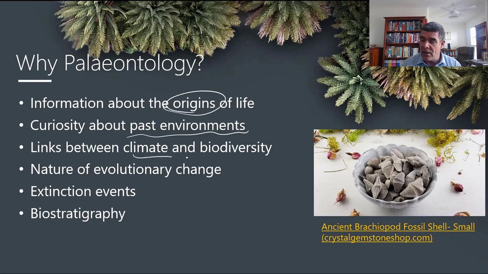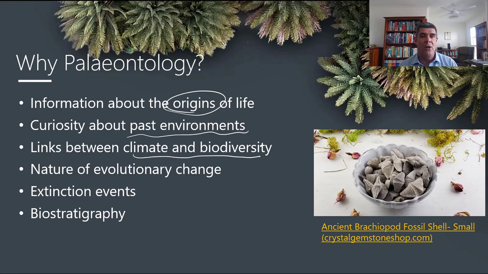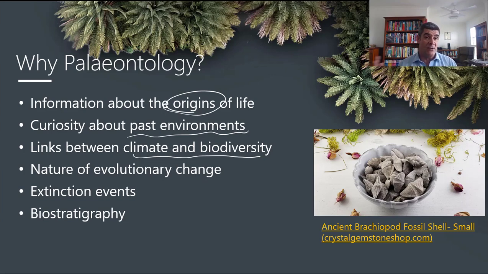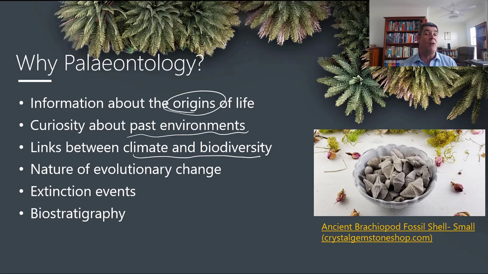We can also link climate and biodiversity. The plate tectonic supercycle has changed the distribution of continents and oceans, which has affected climate and placed environmental pressures on the evolution of organisms. As a result, we've seen rises and falls in biodiversity across the geological record. This helps us understand the relationship between climate and biodiversity, and informs predictions about our current climate — what we're doing to the atmosphere and how that might impact biodiversity of life on earth today.